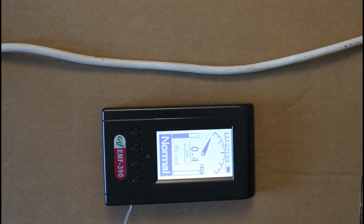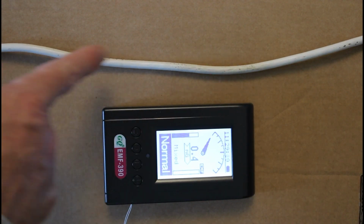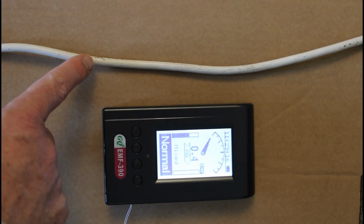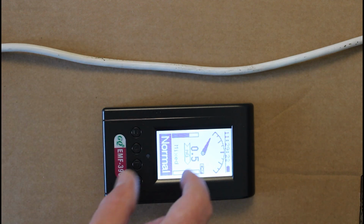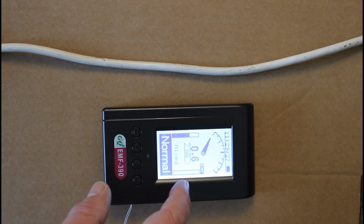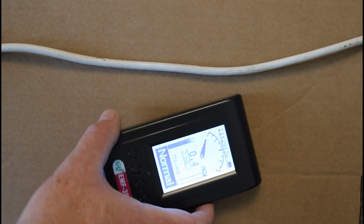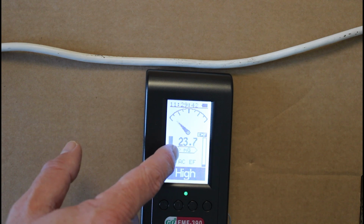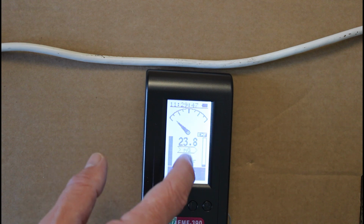What you're looking at here is an electric cable which is currently feeding an electric heater. This is drawing a fair bit of current because we're talking about a 1 kilowatt heater here. This is a meter that is currently measuring the magnetic field in terms of milligauss. And if I turn this now to point to the cable, you can see that we're now getting a much higher reading than we were for the ambient level of 23.8 milligauss.